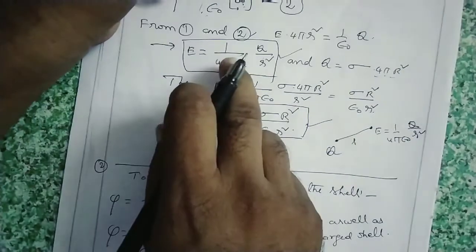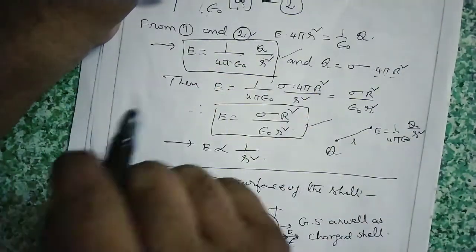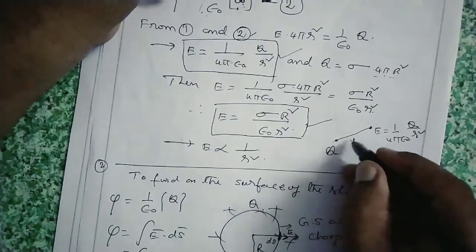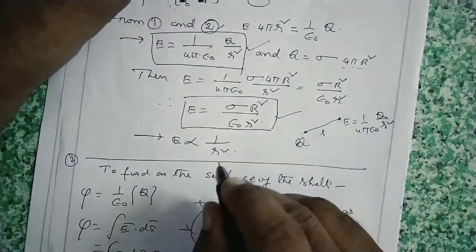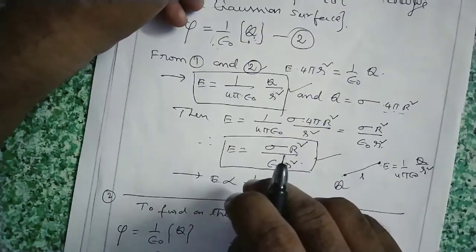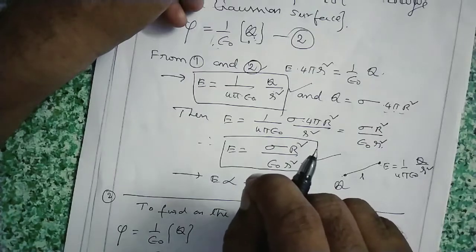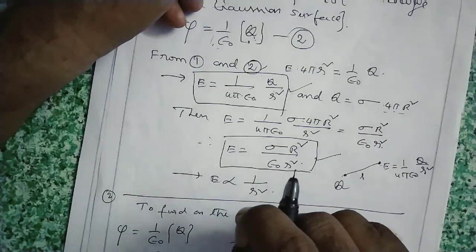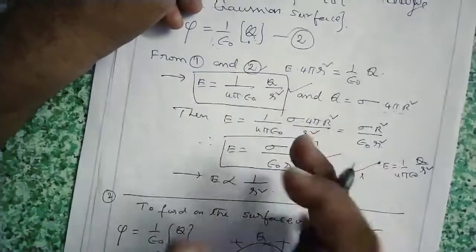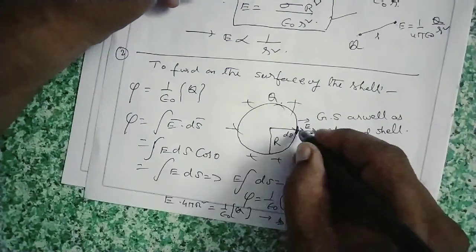That means the charge which is spread on the spherical shell is behaving as if it is at the center and it is a point charge. Because in the case of a point charge also, at R distance the field intensity has the same formula. Now we also got the same formula in the case of the shell. That means the charge present on the shell is acting as if it is a point charge at the center while creating the electric field outside, because this outside only we found. Next, we have to find the electric field on the surface.